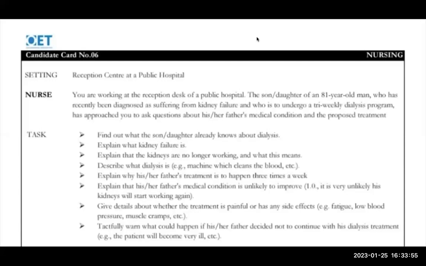So the patient's condition is very bad because he is having kidney failure and he needs to undergo dialysis 3 times a week. So you are talking to the patient's son. And why are you talking? He has approached you to ask some questions. There are some things he wants to know from you about his father's medical condition and the proposed treatment.